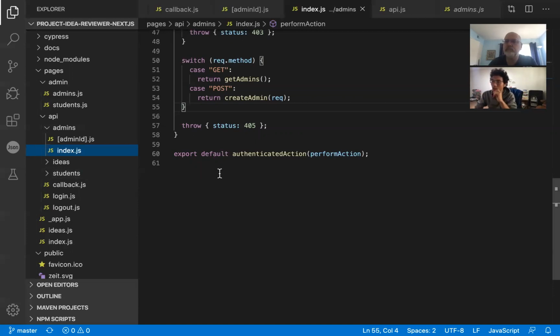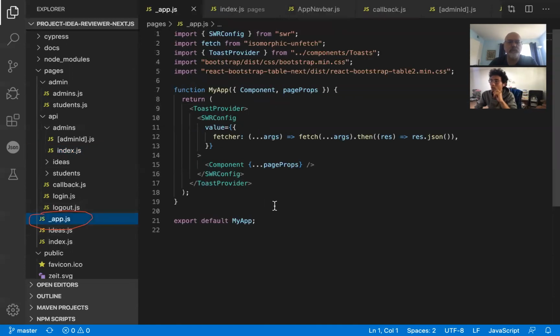And the best way to explain this is basically if we go to _app.js, we'll notice that we have this very important thing right here called SWR config. This in the documentation is referred to as a global configuration. Just so you know, because if you attempt to set up SWR and you don't know about this, you're going to be very confused looking at this code alone and being like, wait, where's this fetcher command that we're supposed to pass to it?